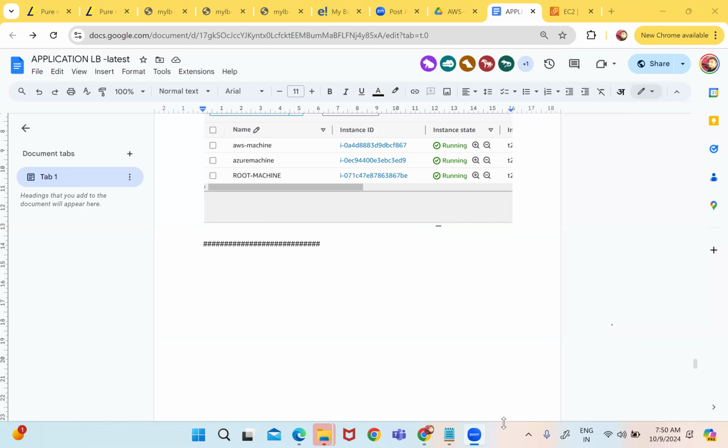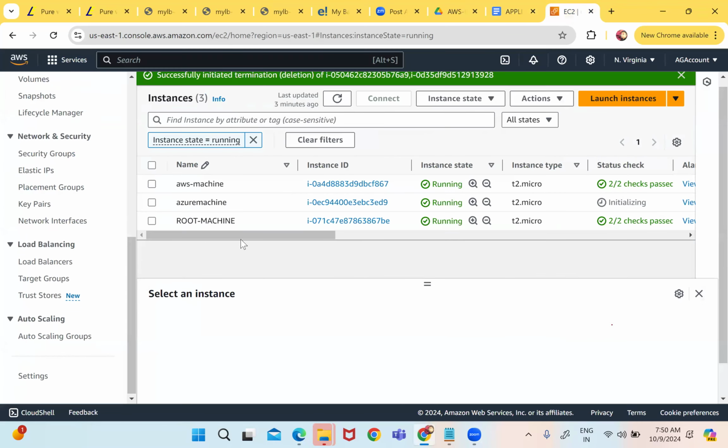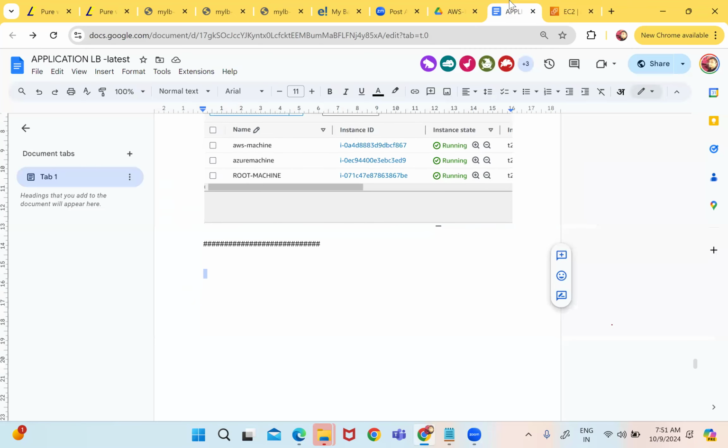We will go ahead now. Now we will create a load balancer, wherein we will define the targets.